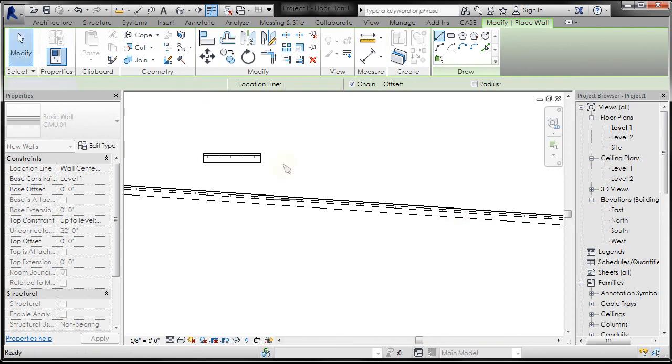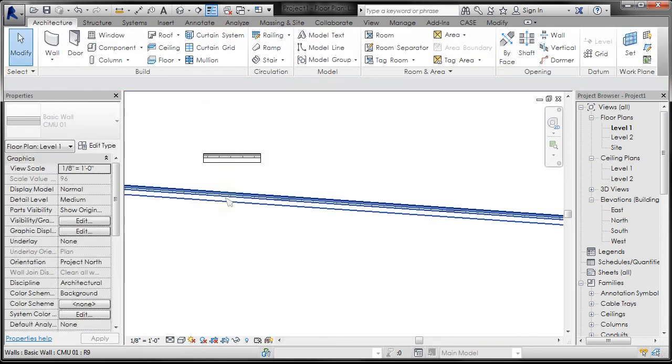So you can make new versions of these, and you can actually use something called Transfer Project Standards to copy them from one project into another. But you can't make these outside of the project, and that's true for many of the other options that you see up here, right? Like the roof and the ceiling and the floor are also system families.